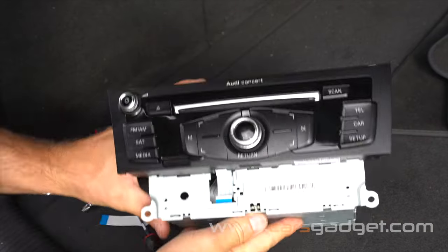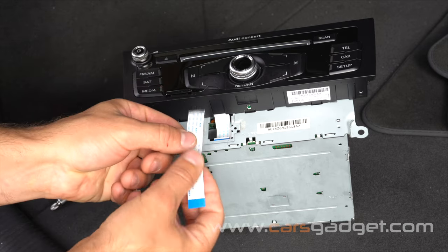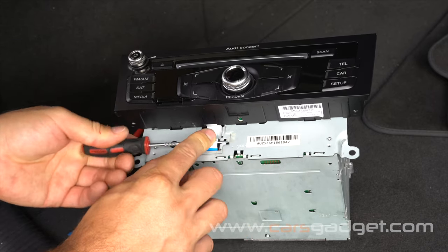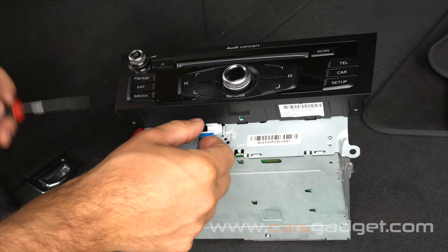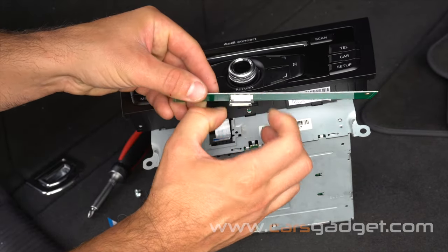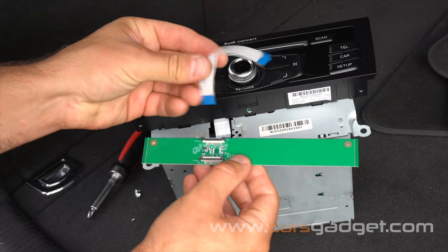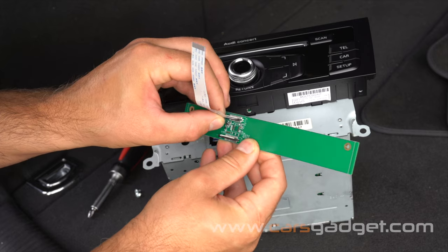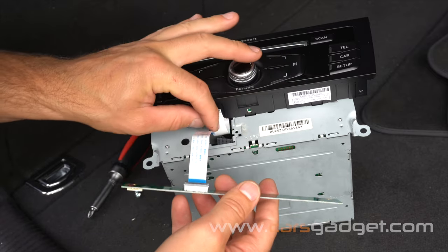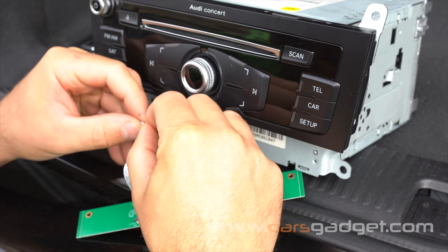Using a pick tool or flat screwdriver, remove the chrome plate. Right behind the chrome plate you'll find the white ribbon that will be daisy-chaining with the FPC board. Very gently, wiggle it out from the motherboard. Now connect the provided white ribbon into the FPC board. Pull out the two black stoppers on the white connectors at the FPC board. Insert the white ribbon all the way in with the blue line parallel to the board, then lock the black lever.